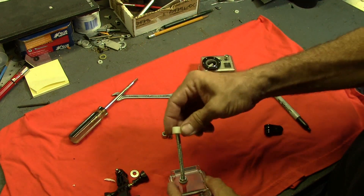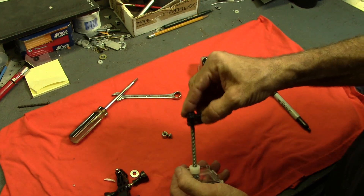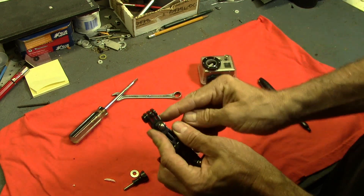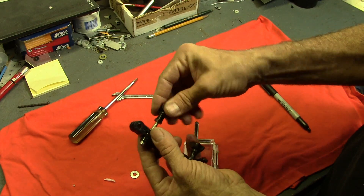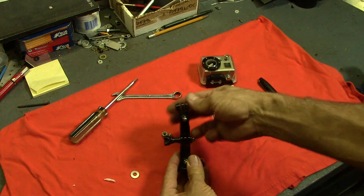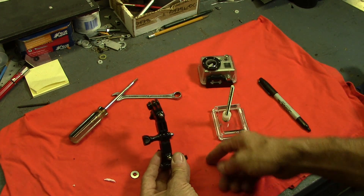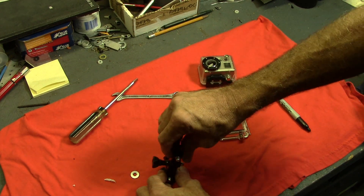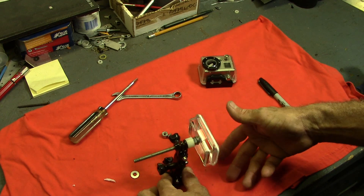That's good and tight. Now the spacer goes on - just a nylon spacer with a quarter-inch hole in it. Let's get that mounted. The flattest side will be towards the camera back. The neat thing about this fully articulated mount is I can move it so there's plenty of room for the camera to swing without bumping into anything below. Once I get it mounted on the bike I can dial it in and get it all leveled out. It looks pretty good right about there, and that's how it'll pivot.